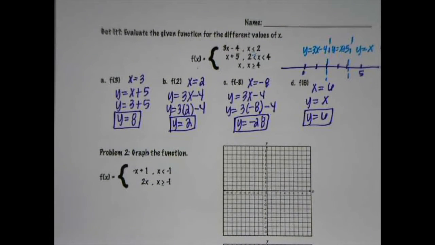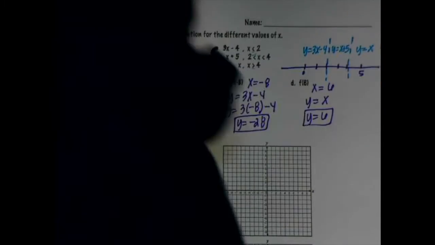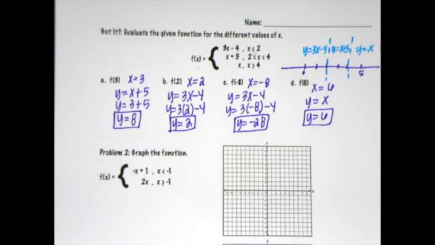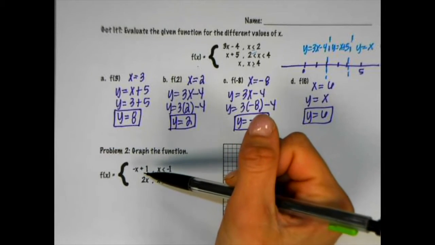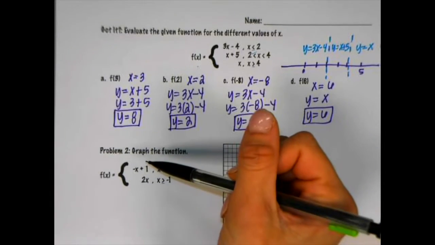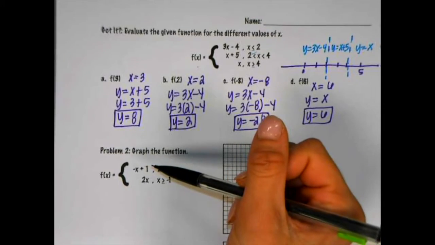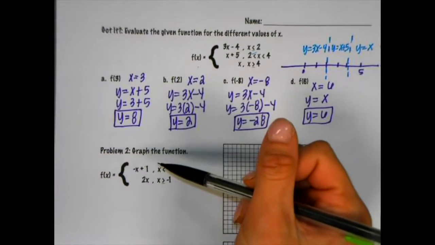Okay, any questions? Okay. So now we're going to focus on graphing them. I'm going to show you the 2 ways to do it, well, like 3-ish, kind of. One of the ways that you can graph these: you have 2 equations of a line, and one of the lines can only exist to the left, up to the split, and then the other line takes over and exists on the other side, okay?